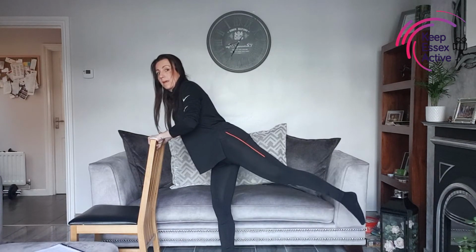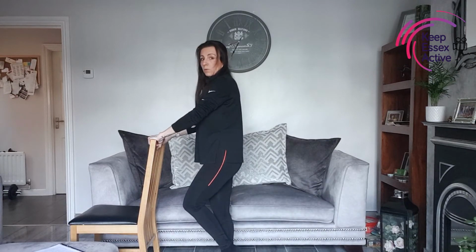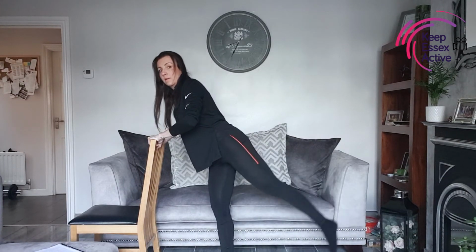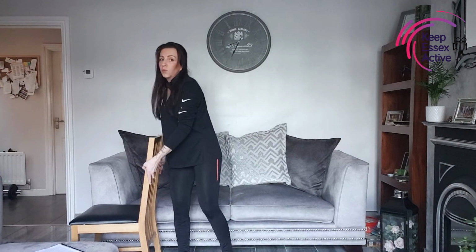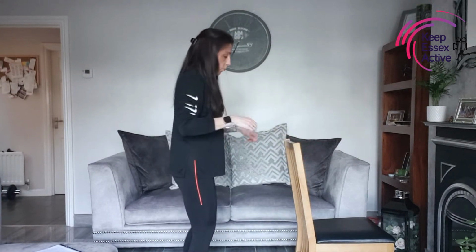The standing leg is working as well, because it's having to support you. Do a couple more. And last one. And back to centre. Lovely. I'm just going to move my chair around. So we're going to work on the other side, because we don't want to be wonky, we'll be falling over.